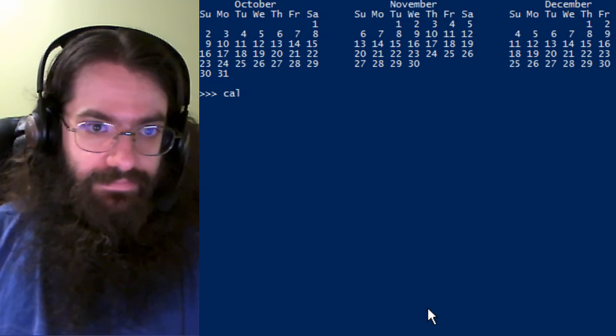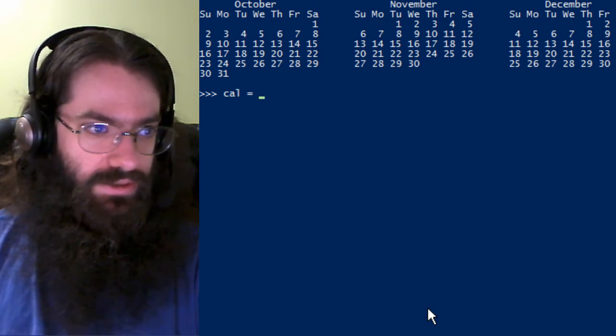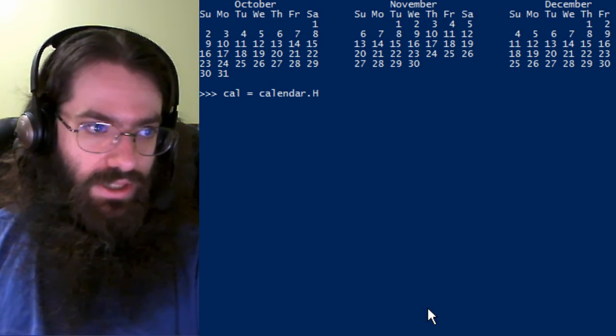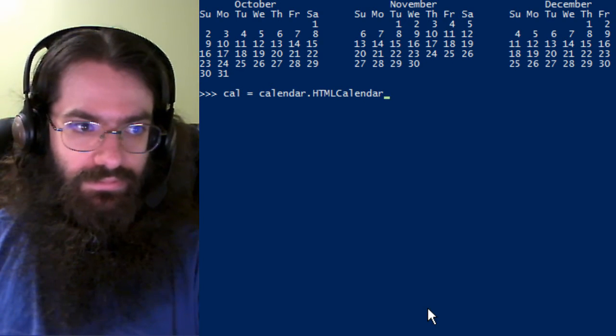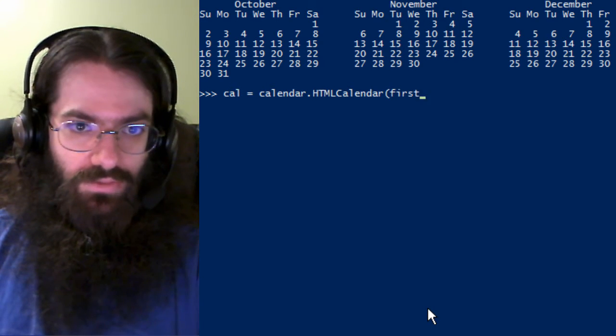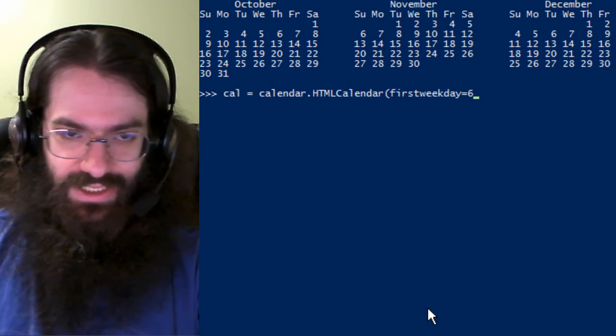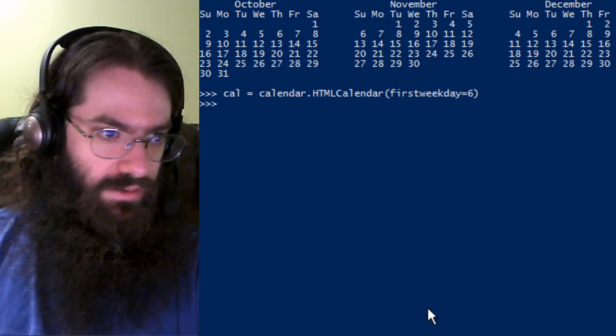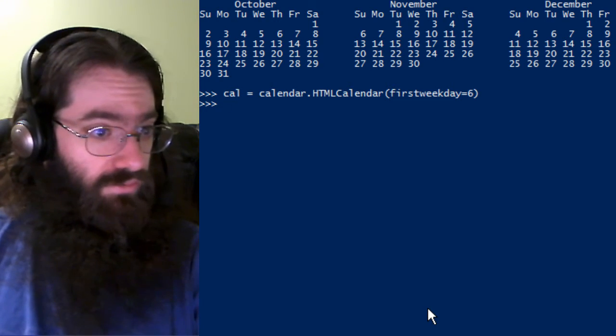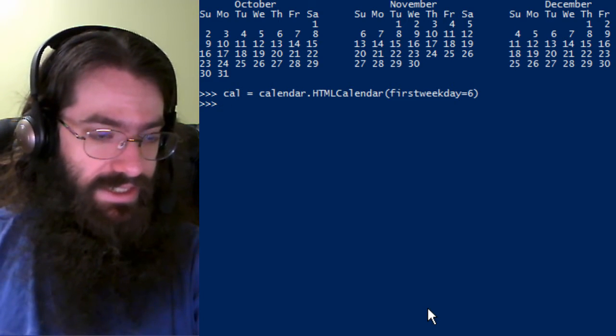Calendar.HTMLCalendar. Let's just make a new object. Calendar.HTMLCalendar, first weekday equals 6. All right. Return a year's calendar as a complete HTML page.